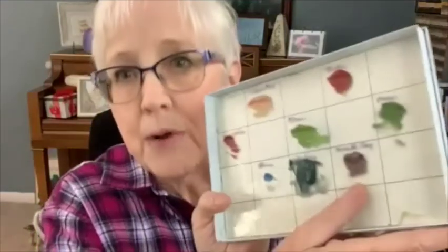This is chartreuse, moss green, which is a medium green. I also have shading green on here. We're going to do the background in shading green. My first plate, I did the background in a mixture of colors. Baby blue just for his eyes and a little bit of brown. And it's warm brown gray. I have a few favorite shadow colors that I like to use. If you don't have that, you could use a gray.